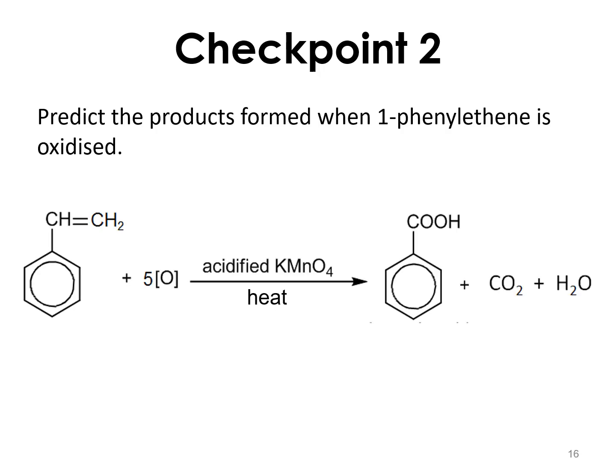When the C=C double bond is cleaved, the left fragment will be oxidized into benzoic acid. The right fragment is a terminal alkene, which explains why CO2 and water are formed. You will also need to balance the equation by adding 5 square bracket O on the left-hand side.